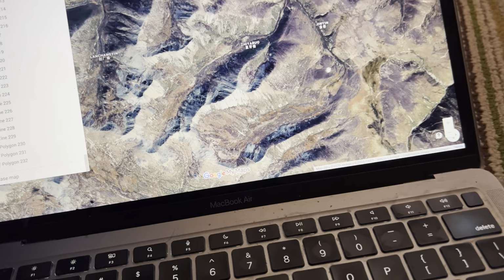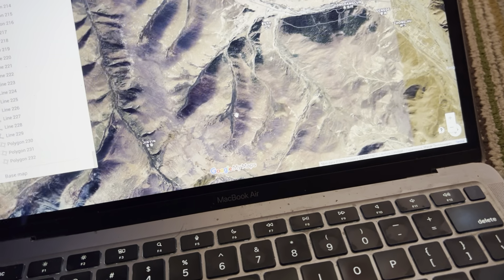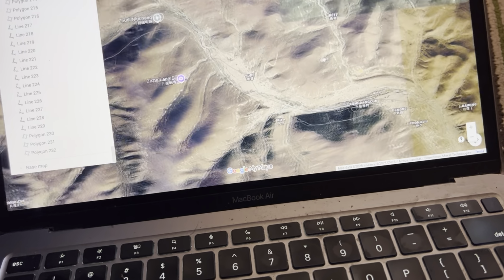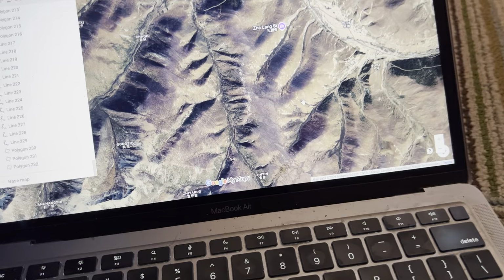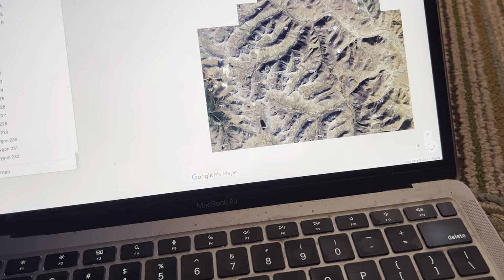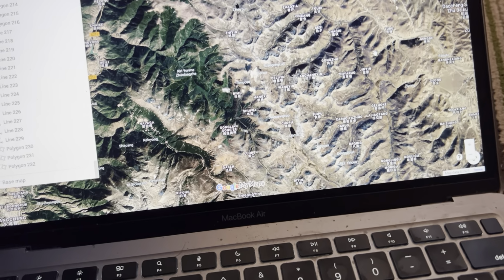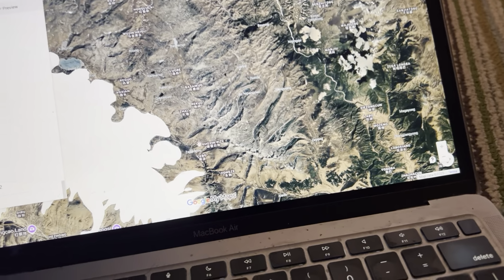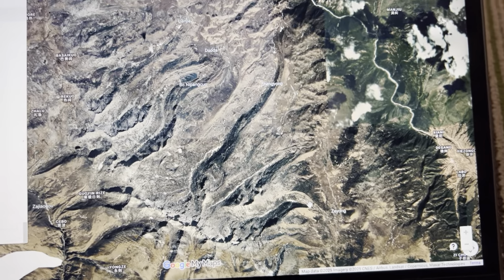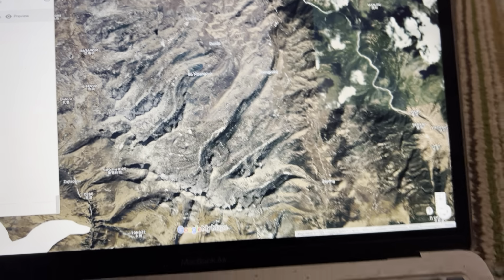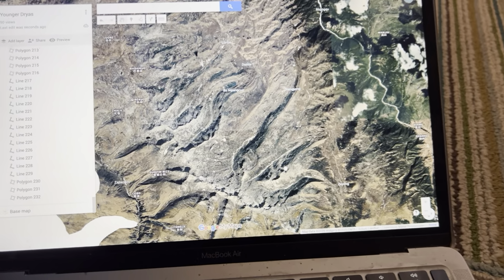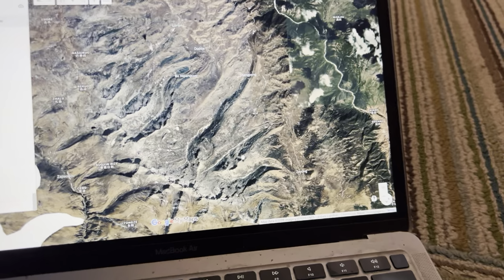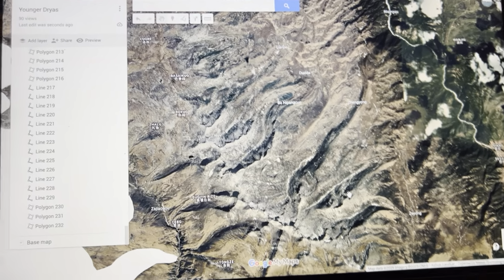Now, it is very easy to see these more recent advances in the ice's influence on the terrain, because this is alpine tundra, and there's a lot of it. And especially in even deserts, you can really see that there was definitely an advance here quite recently. This is above the tree line, so I know instantly that it was not a very severe advance, this Younger Dryas glaciation.